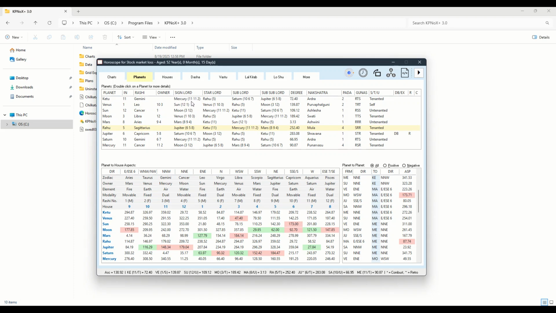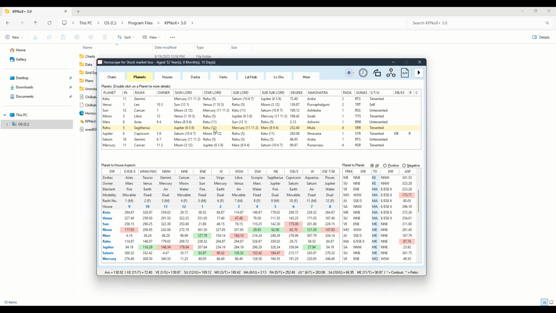So, when we tie the four planets together, meaning the fifth CSL, its star lord, its sublord, and the sublord's star lord, which in this case is Rahu's star lord, Ketu, we get the numbers that are required for success in speculation. So we can conclude that speculation is promised in this particular chart.